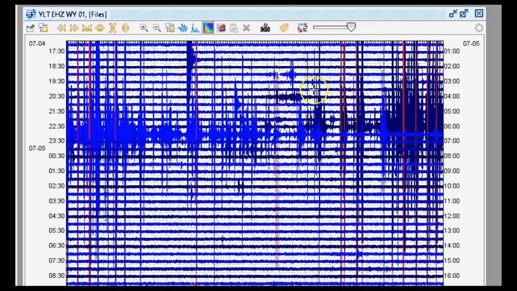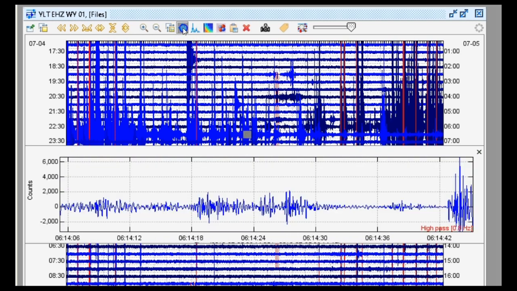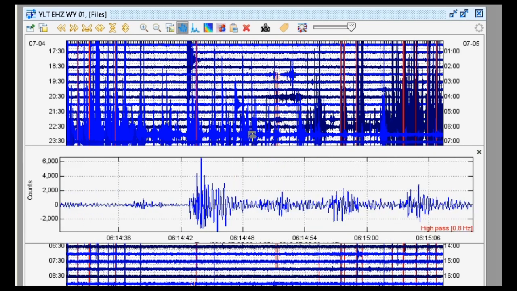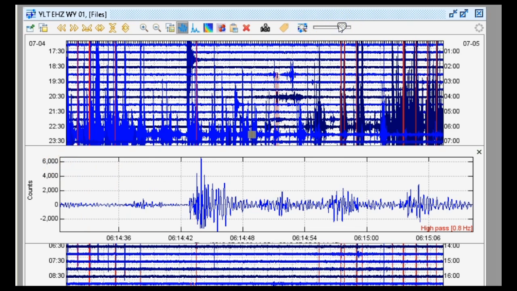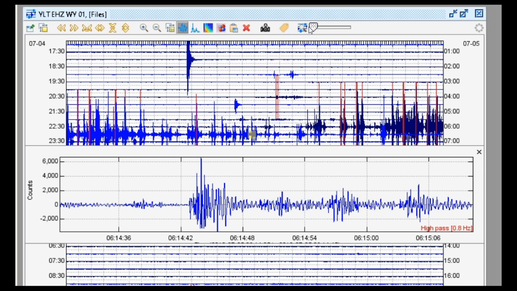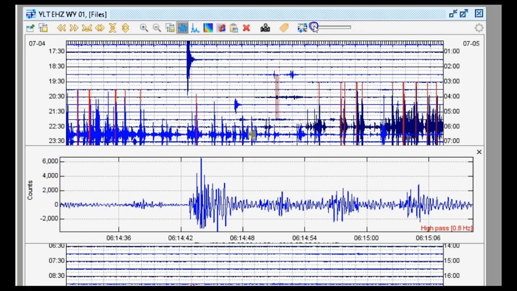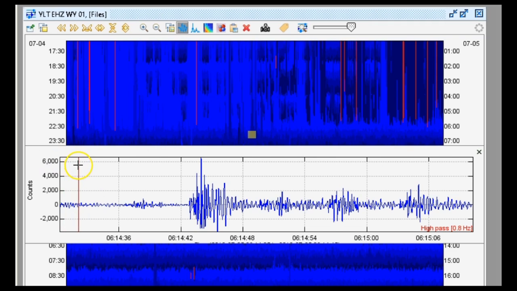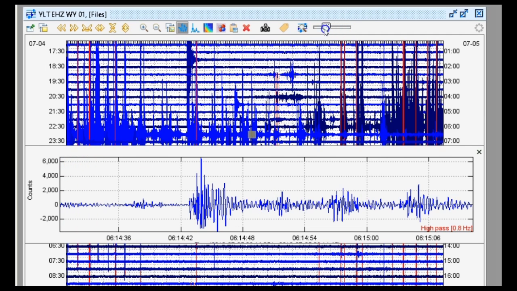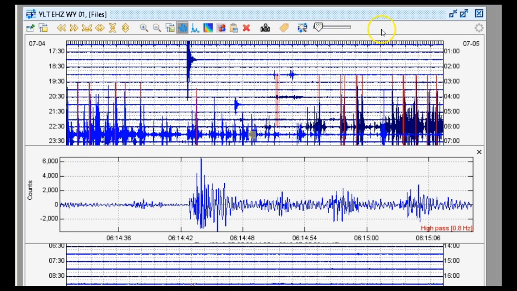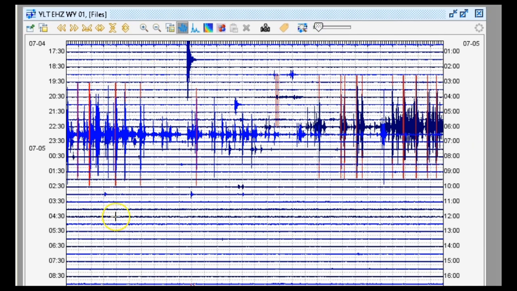Notice I just did it right here. And I also want you to notice, let's go back. Right here, notice 6,000 amplitude count. I'm gonna change the scale again. Notice how as I change the scale to much smaller, to much bigger, it doesn't change the actual amplitude count. The amplitude count remains the same. That's because it is not manipulating the data, guys. And you should never use web recorders, online helicorders, or whatever, only for your analysis, guys. Always use something like the program Swarm.